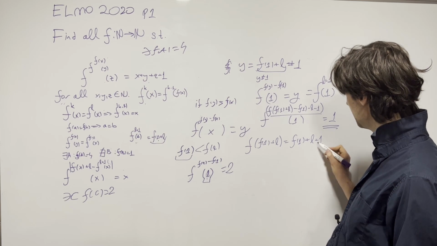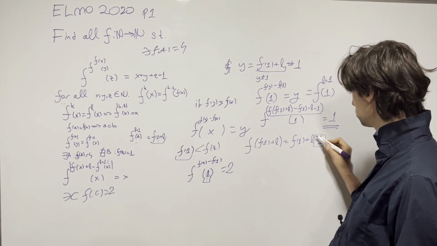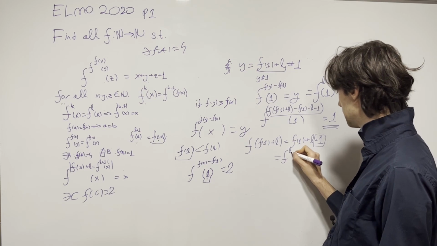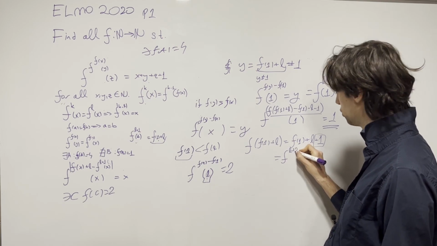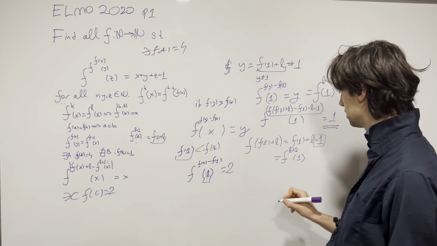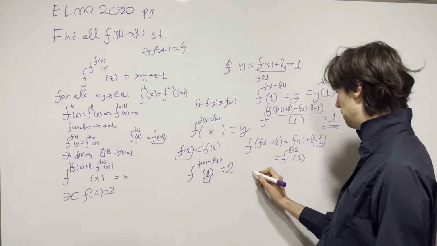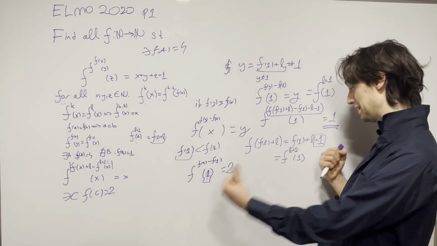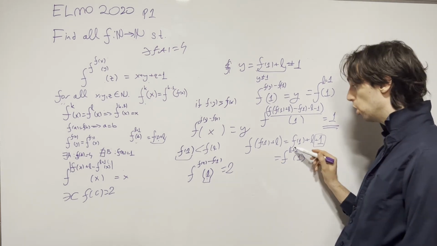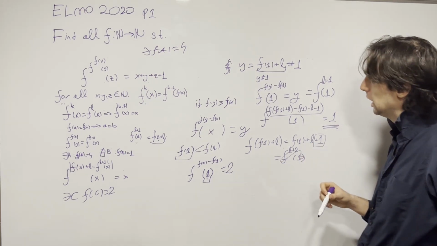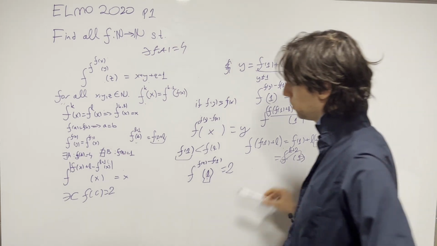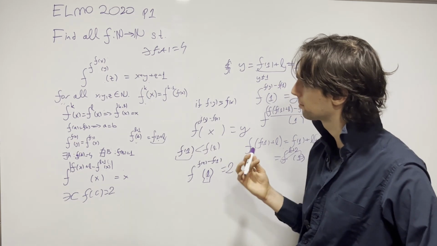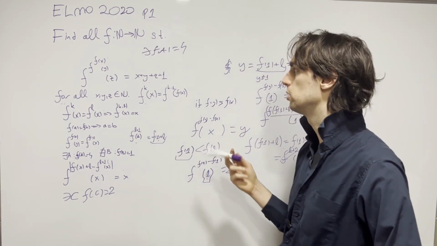Okay, wait a second. Now f of 1 plus L plus 1 is equal to f of L plus 2 of 1. F of this is equal to f of this. So okay, I'm back to square one. I thought I was going to get something different here, but no, I could have gotten this. So maybe this is a thing we could use. We could apply f of something in two different ways. That's another thing we could do.